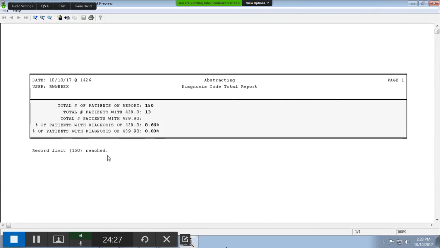It stops after 150 records and gives us the information based on those 150 records. That selection field would then be removed to make this a live version, meaning it would actually complete with all the records before displaying that message. All right, so that was our second version of summary report.